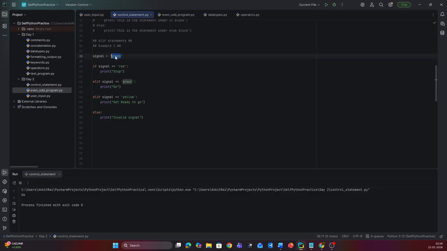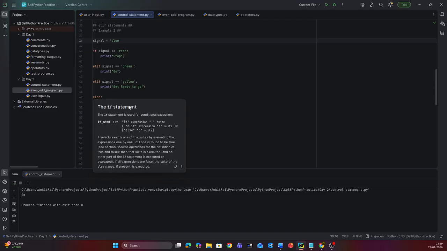Now let's say I have entered blue here. What should it print? It will first check whether the signal is equal to red. No, right? It will move to the next one, the elif condition. It will check whether signal is equal to green. No, right? It will move to the next one, elif signal is equal to yellow, which is not, right? Now it will come to the else block.